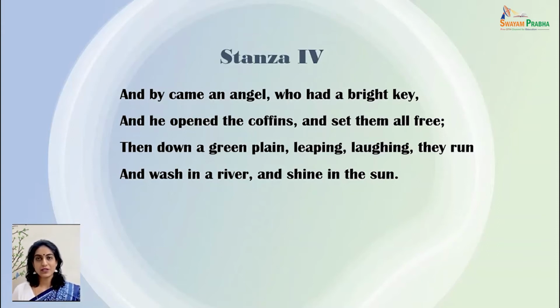Here, the narrator explains Tom's dream further, and he says that in the same vision, he sees an angel who comes there with a bright key in his hand, and using the key, he opens the coffins and all the sweepers are freed from it. And outside the coffins, they now see the green plains where they play and laugh, and there is a river where they bathe and shine in the sun. Here in this stanza, the angel comes as a ray of hope to him.